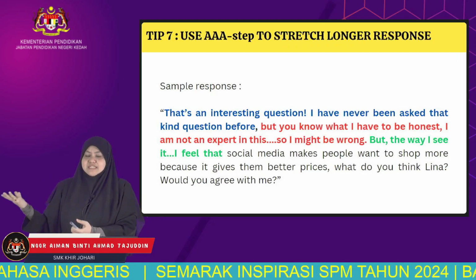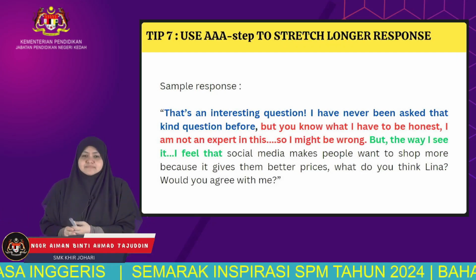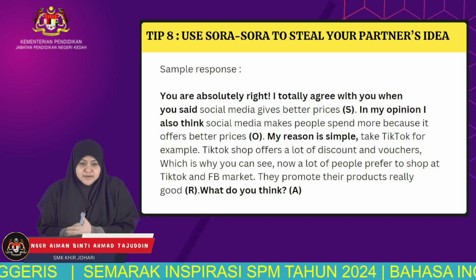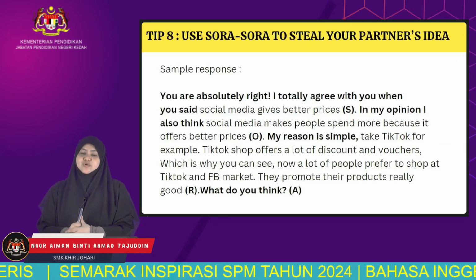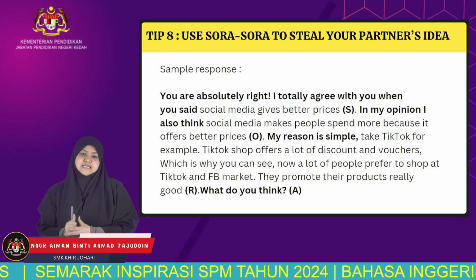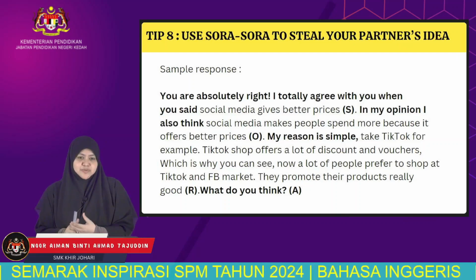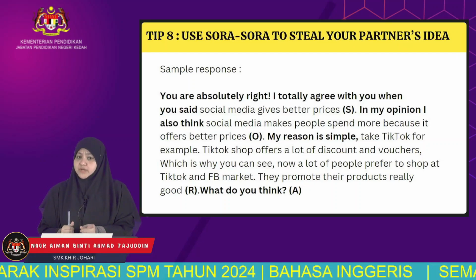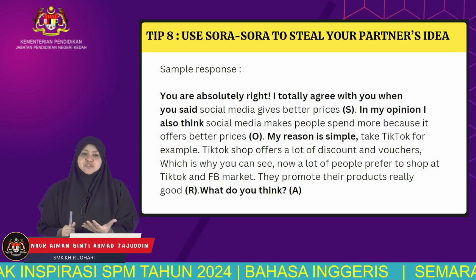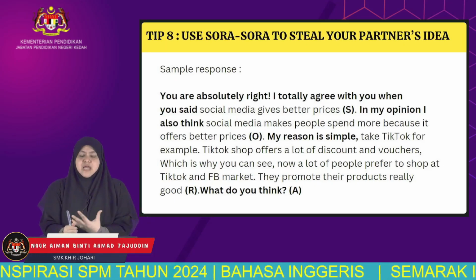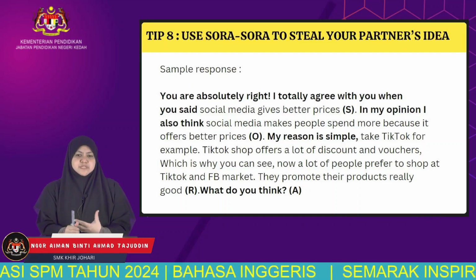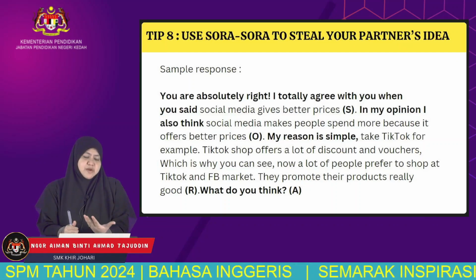Okay, and let's say you're paired with a really good partner, then what you can do next is tip number 8, use Sora to steal your partner's idea. So how can you go about doing this? You can say, you are absolutely right. I totally agree with you when you said social media gives better prices. In my opinion, I also think social media makes people spend more because it offers better prices.